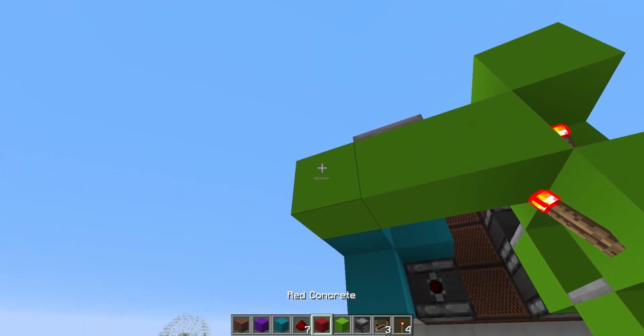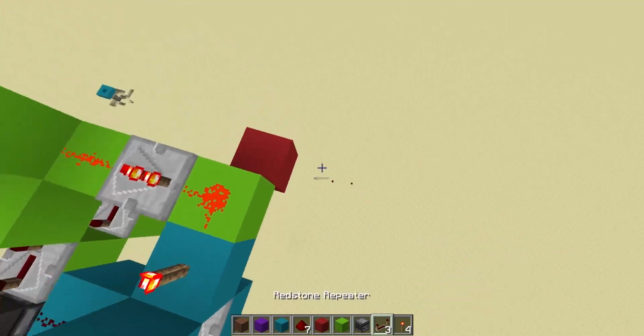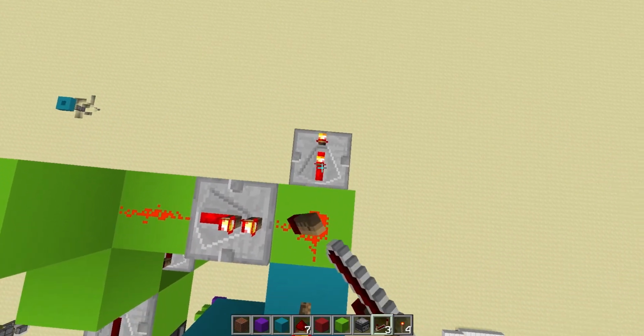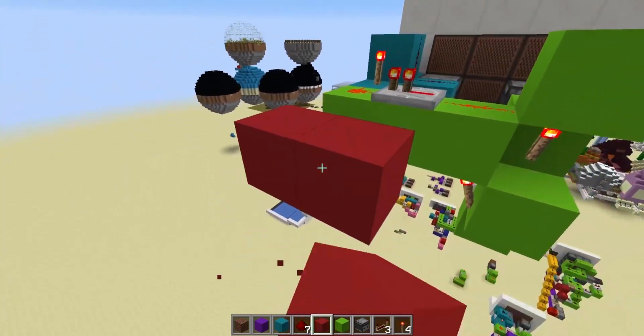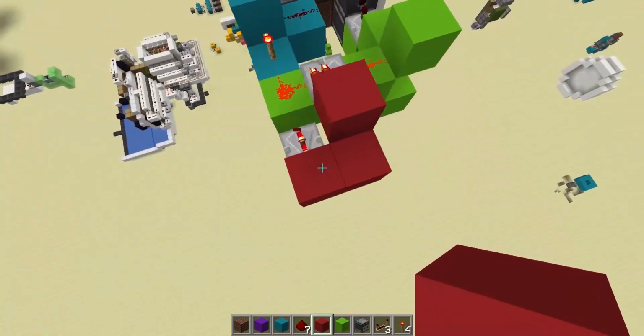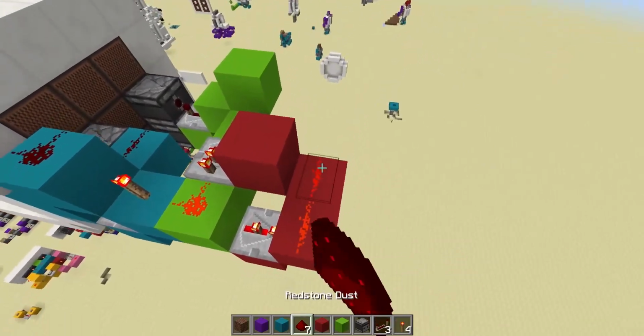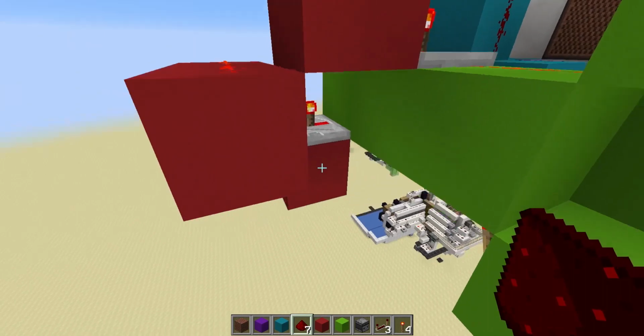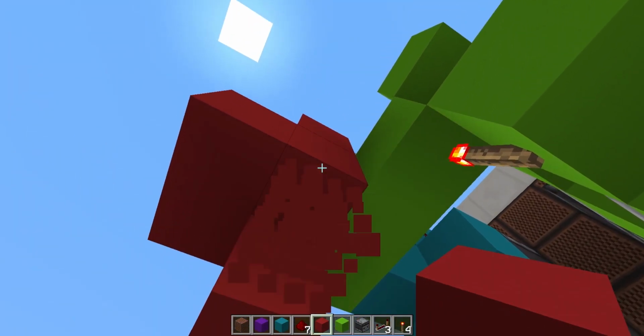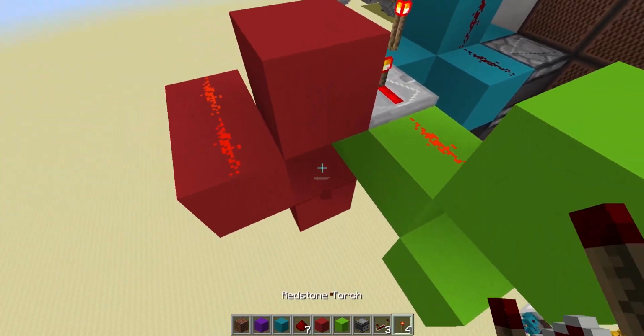Let's build down and place a repeater set to 2 ticks, and it is going to be facing into a line looking like this. It's another L, just the bumps on this side. Place redstone dust on those 2 blocks like so, and this block doesn't really get anything. So build down, and we're going to have a little tower.